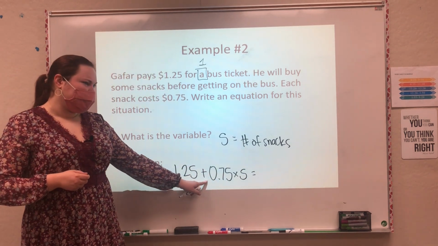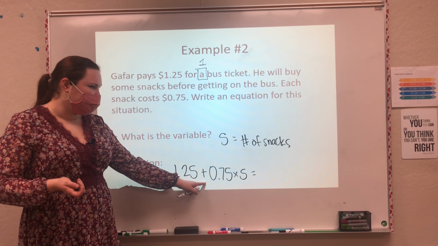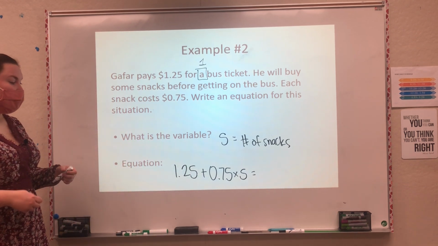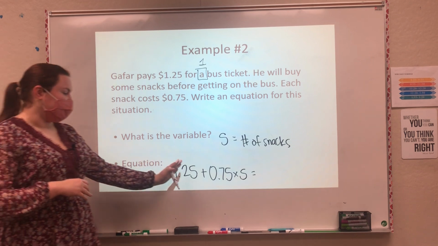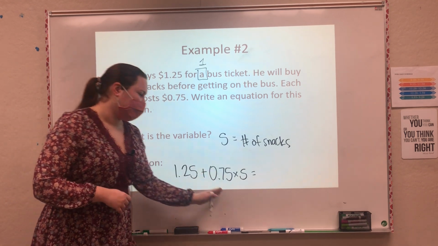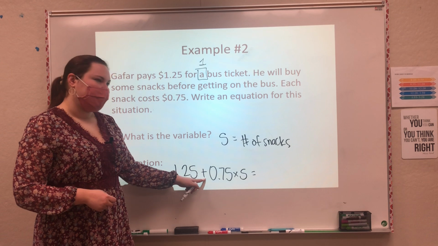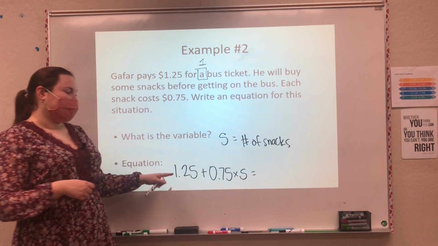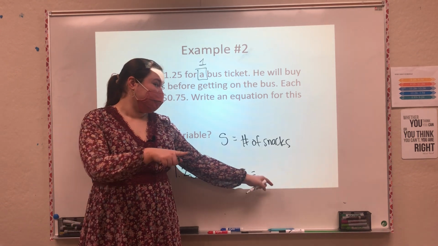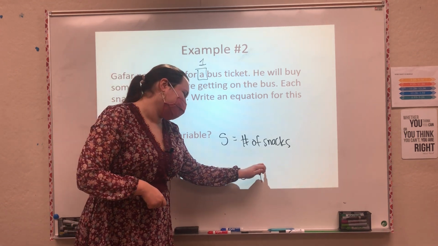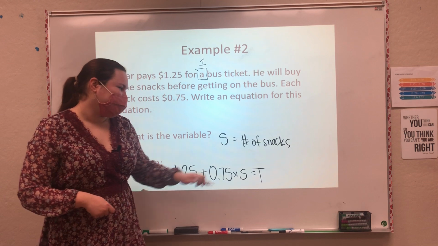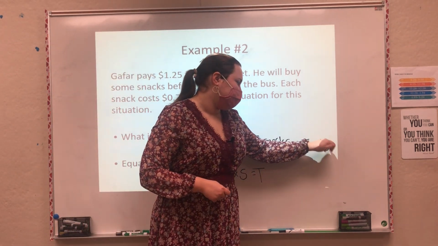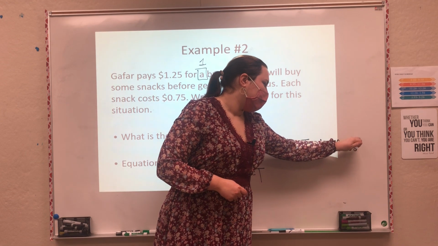Last part you said we're adding those two numbers. Why would we want to add them? No, this is separate. Yeah, the $1.25 is separate. Yep, so they're two separate things. This is the cost of the bus ticket, this is the total cost of the snacks. What are we finding by adding those two things together? Total cost of what he spent. Oh, so when we add those two together, it equals total cost. There you go. So we could say T, and we could just say T represents, I heard Francis, you said total cost.